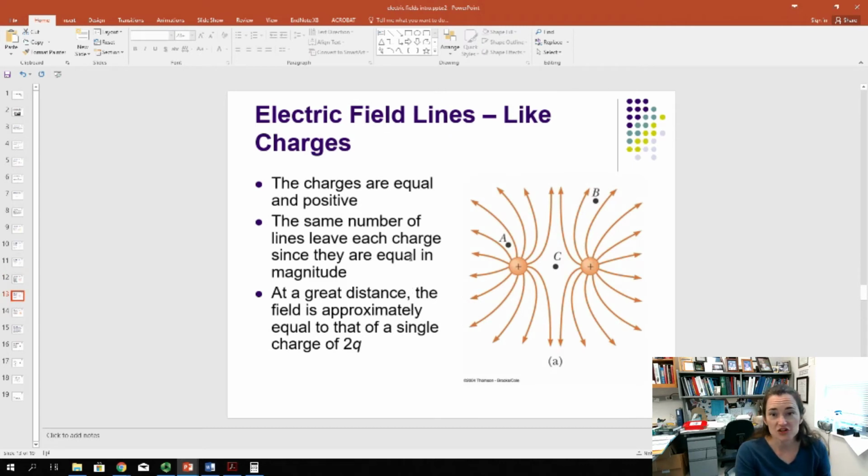What would happen if you had two like charges instead? Well, they would want to repel one another. The electric field in between two like charges, right smack dab in the middle, would be 0, right? Because the electric field would sum to 0 at that point. So that's point C here. You can see that at point A, you would see the positive test charge over here more strongly. If you got really, really far away from both charges, it would look like one charge of magnitude plus 2q, instead of just plus q from either one.